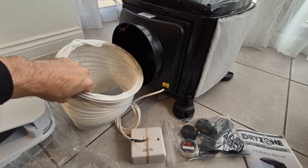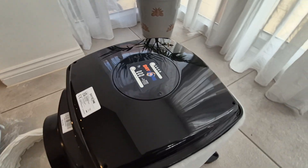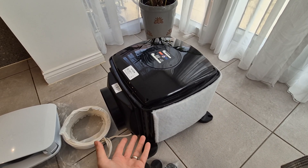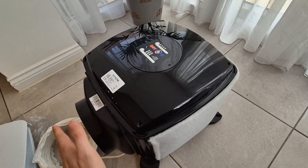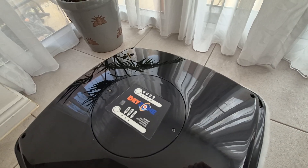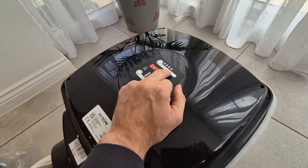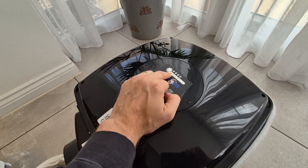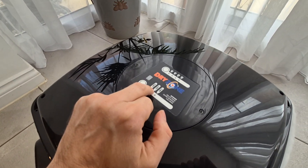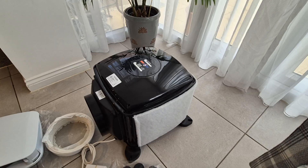This unit is really straightforward, nice and simple. Some units have lots of gimmicky settings, but ultimately this is a fan in a box with a filter — you don't need a lot of settings. It has speed settings one to four; you just press a button to cycle through them. The airflow runs from about 21 litres per second up to around 40, which is a substantial amount. My top tip is to start on the lowest setting and see how you get on — you can always move it up. When the loft temperature goes over 25 degrees, the unit goes into standby so it doesn't blow boiling hot air into your house in summer.